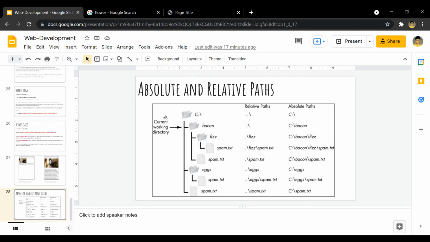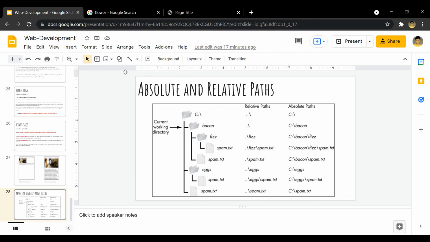Dot dot slash means you're going one level above. Dot slash means your current directory. Dot dot slash means your parent directory. So you're shifting from your directory to the parent directory using dot dot slash. So when you use dot dot slash, you are here, in the C drive, and then you give slash X. That means dot dot slash X, so you will be in the X folder. If you want to go to spam.txt, then it is over here.